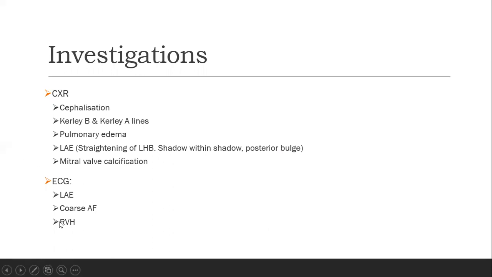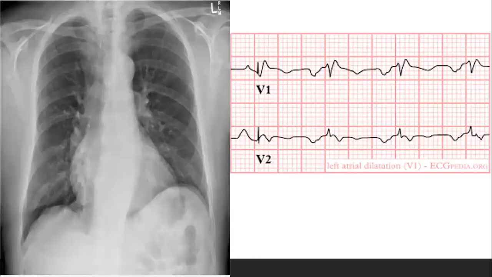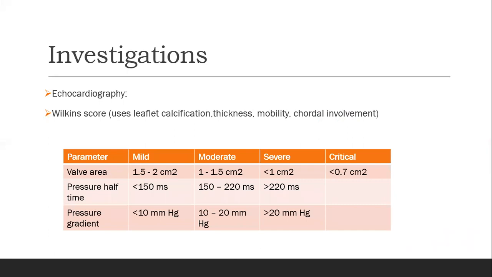Right ventricular hypertrophy may also be seen in the ECG. You can read that criteria later. Confusing now. So this is the typical X-ray and typical ECG of mitral stenosis. So once X-ray and ECG is done, the next thing is you are going to do an echocardiography. You are going to measure the flow of the blood in the echocardiography, that is called Doppler. So echocardiography and Doppler is the next one.